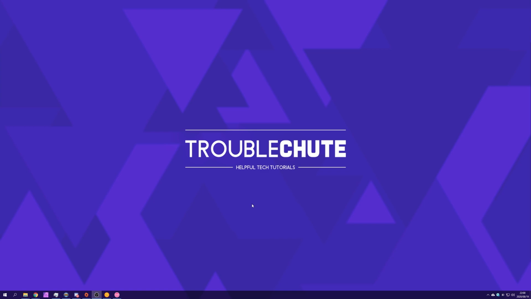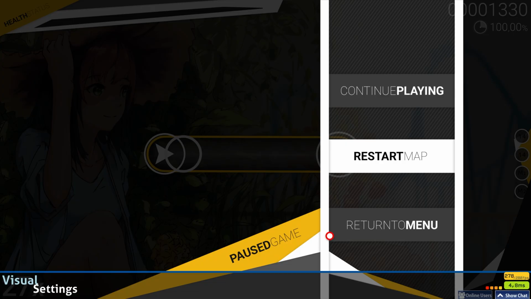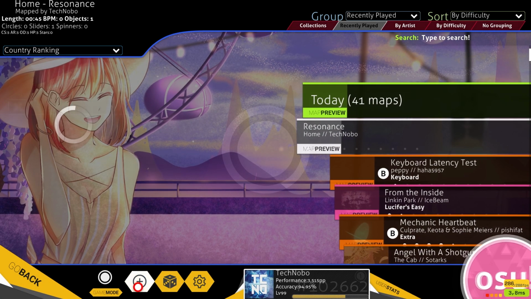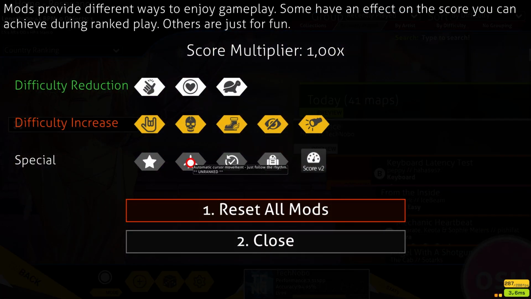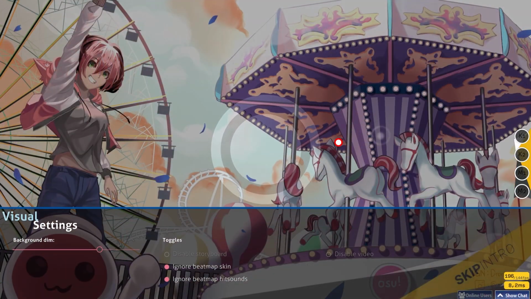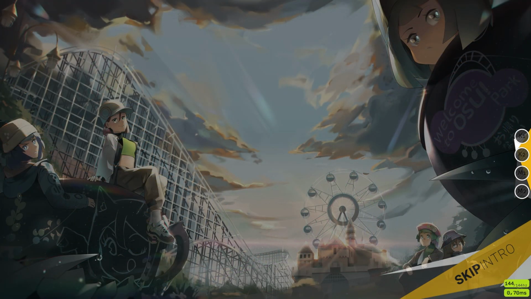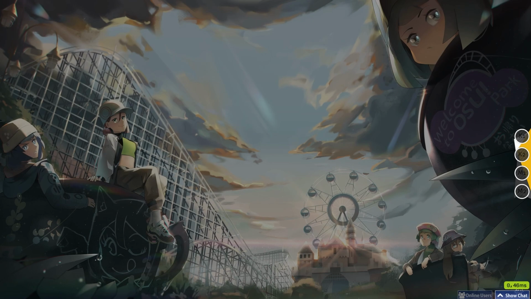I could only find one other reference to this, which was a comment on a Reddit post 4 years ago that had a couple of responses saying it probably wasn't this. So how exactly did I come to this conclusion? Well, setting the repeat rate to fast and tabbing into osu!, if I go back to the menu, into my mods list, and I activate the automatic cursor movement, then we can take my mouse movement out of it. I've currently got my mouse plugged into my keyboard and my keyboard into my PC, obviously. I thought that the issue was coming somewhere there.